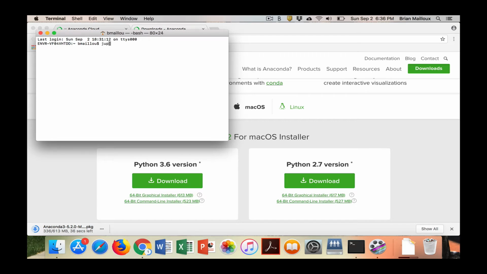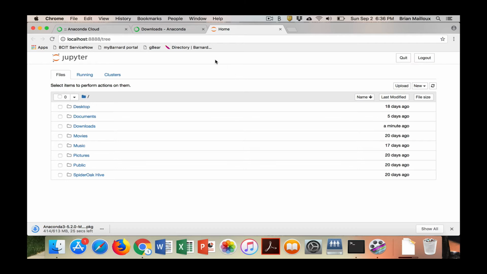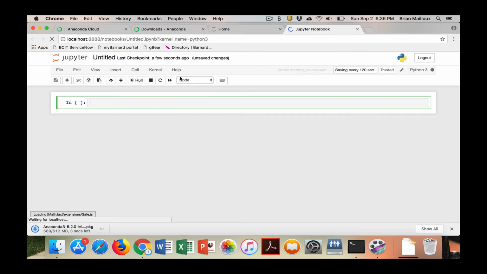And what you do, once you're in here, you type Jupyter Notebook, Jupyter with a Y, Notebook, and this will bring up Anaconda. Here's the weird thing, this is really weird, but if you're using Google Docs, you get used to it. It actually opens in a web browser. It opens in Chrome or Safari. So now what you can do is you'll hit new Python 3. I'm not going to talk about directories yet, but you do new Python 3. We have Python open and we're ready to start programming.